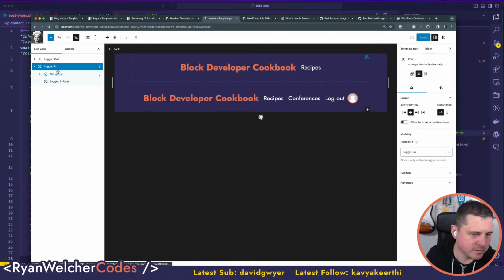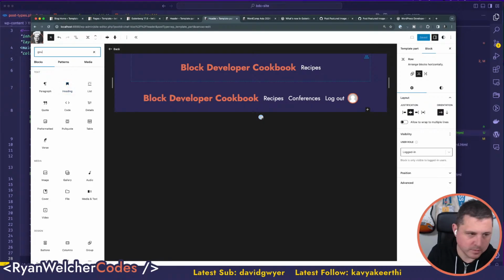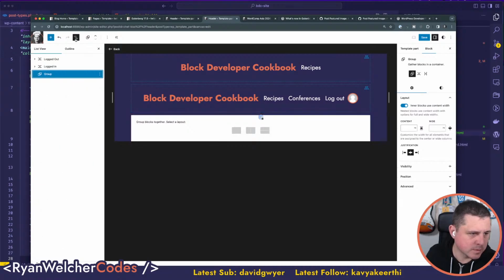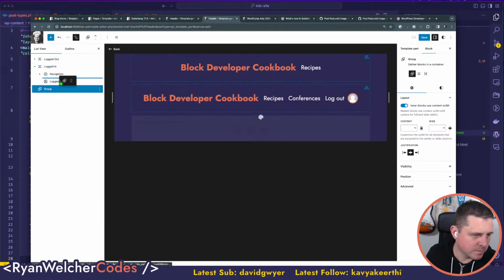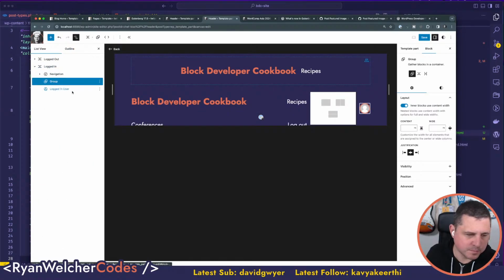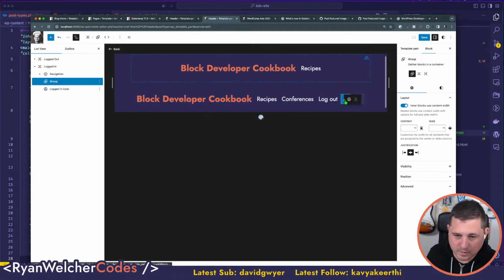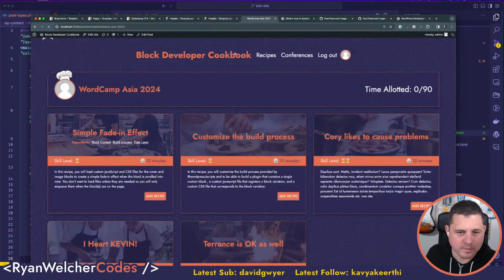Let me just add a little group block in here. Nope. See if I can put that in there. I can drop this sucker right in there. And where the hell is that thing coming from?